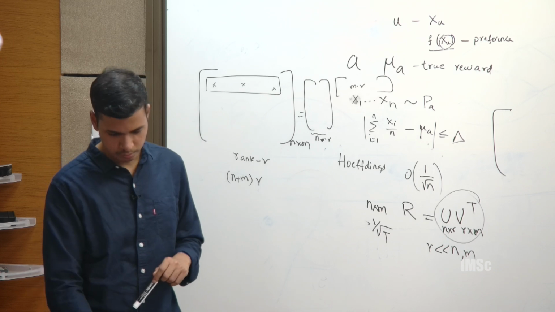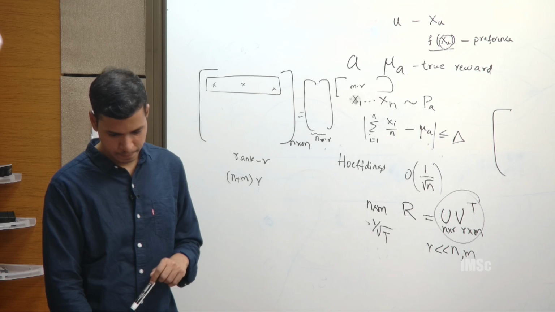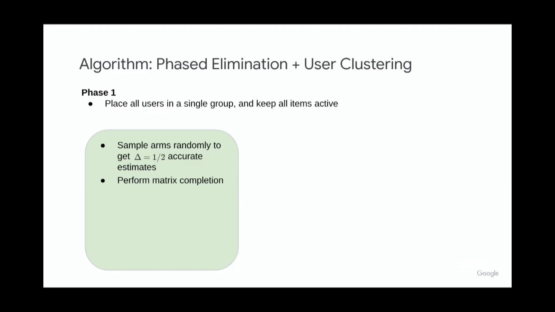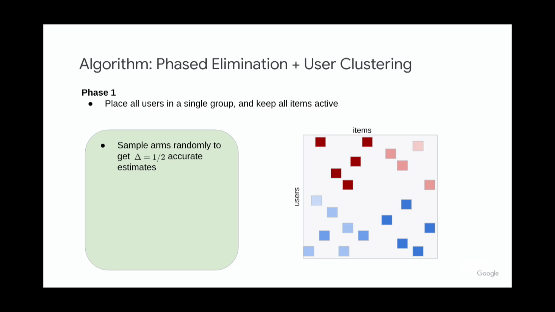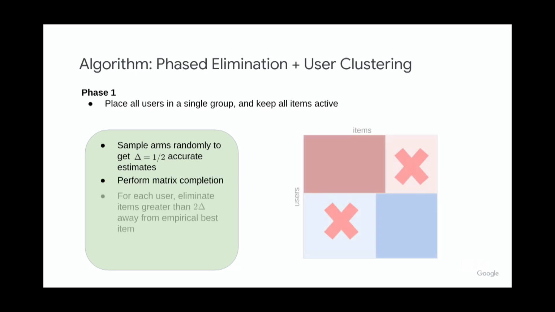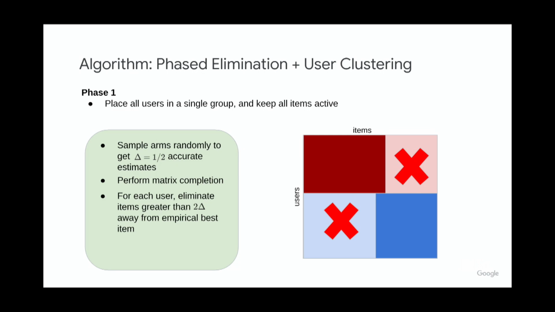How do they change the clusters over time, like in an online manner? Do you guys use k-means, or how is it done? Yeah, we use k-means. You first try to estimate this matrix from very few entries, and then you discard arms. After discarding, you try to do the clustering on the remaining users' data. If two users have very similar rows, in this case red color, think of it as similar rows, you just use k-means to identify these clusters. Does this work in an online fashion? Yeah, this is online.